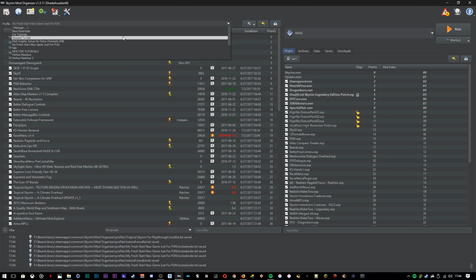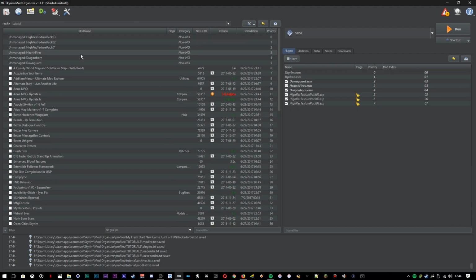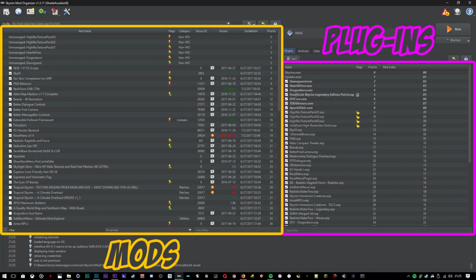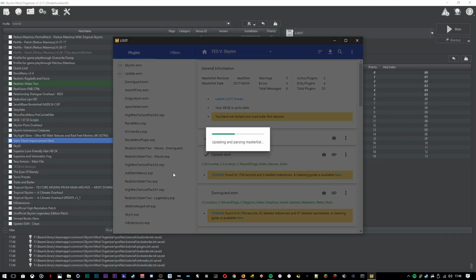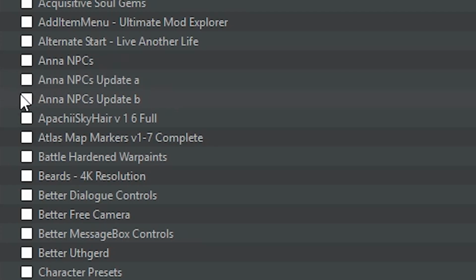You can even separate your game saves to be profile specific so you don't get that annoying message when you start up the game that tells you mods are missing. It also allows you to sort the plugins of the mods as well as the mods themselves so you can control which mods overwrite which files from other mods. And to make it even better, sorting the plugins couldn't be any easier with the built-in LOOT, Load Order Optimization Tool. This program sorts your plugins almost flawlessly with just a couple of clicks. And on top of that, installing and uninstalling mods couldn't be any easier. It's literally as simple as checking and unchecking the box next to the mod.